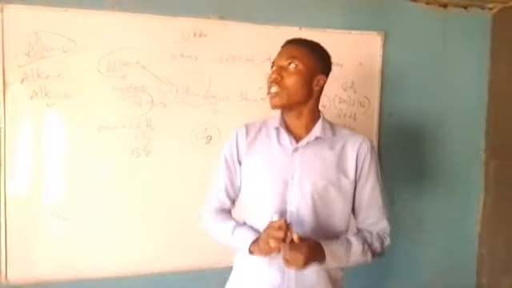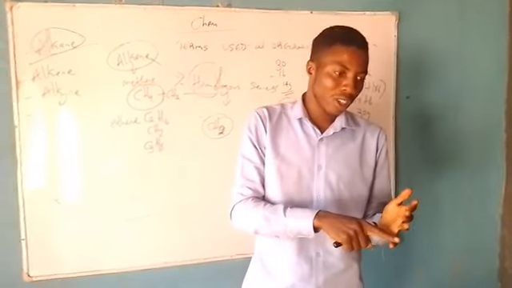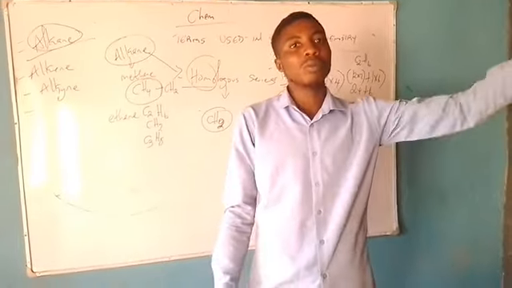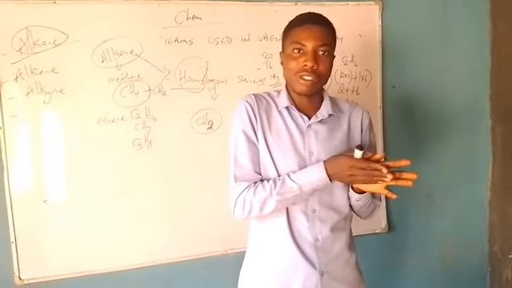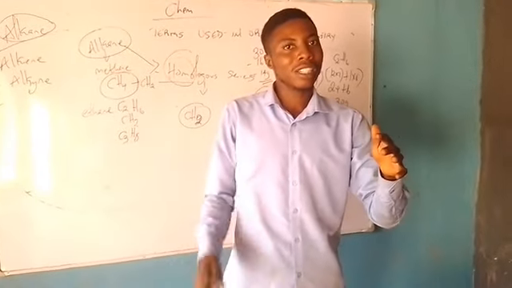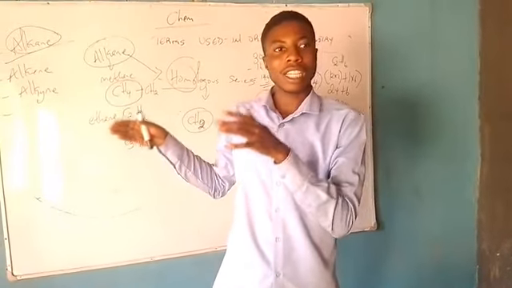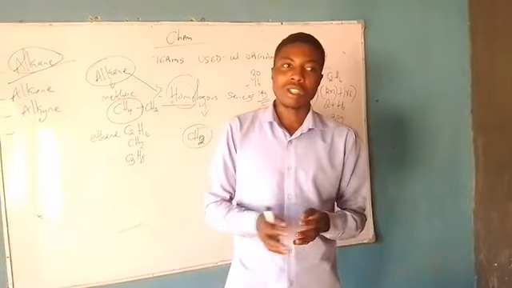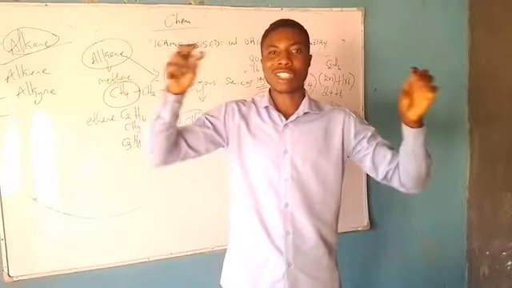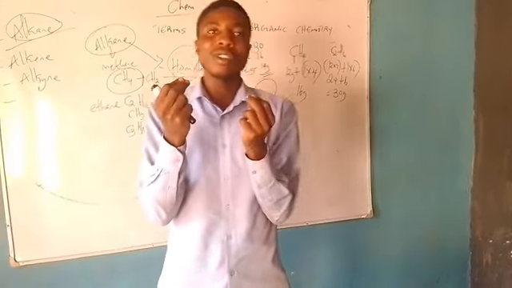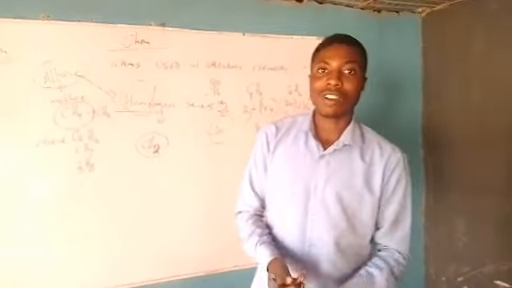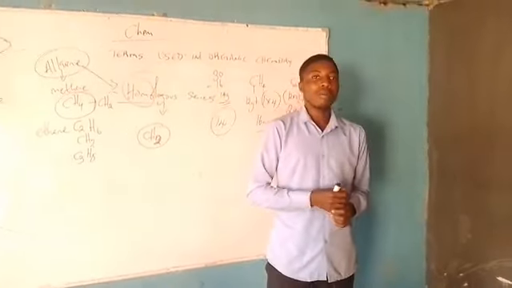Maybe some of them will be gas, like methane to butane. That's a few differences. Then pentane to decane will be liquid, and from 11 up will be solid. So those are the few differences you will experience, but their physical properties are almost the same, and the same thing applies to their chemical properties.